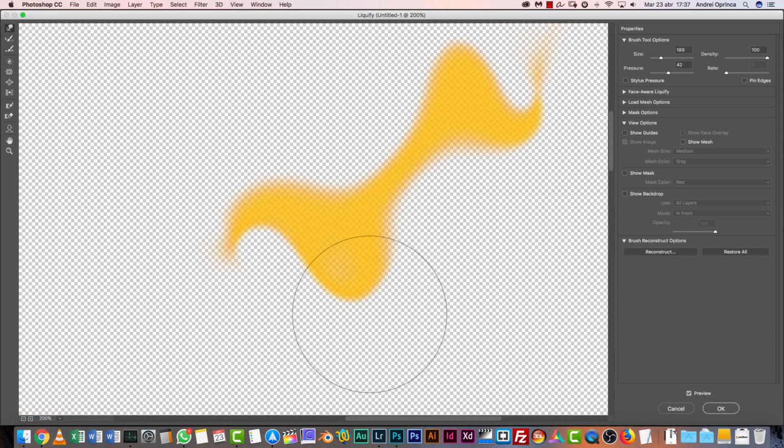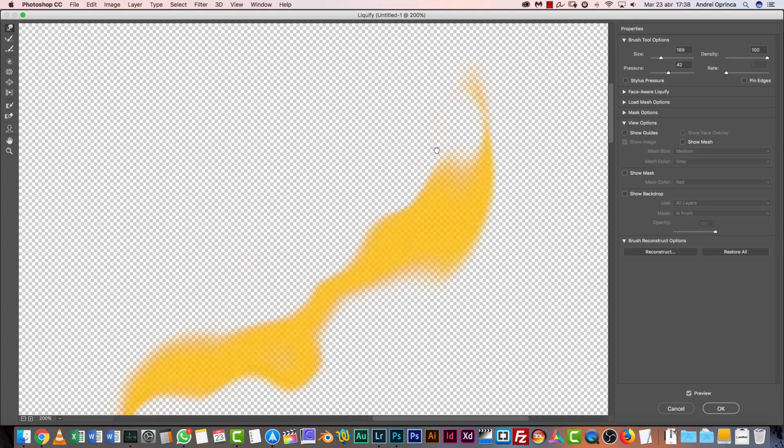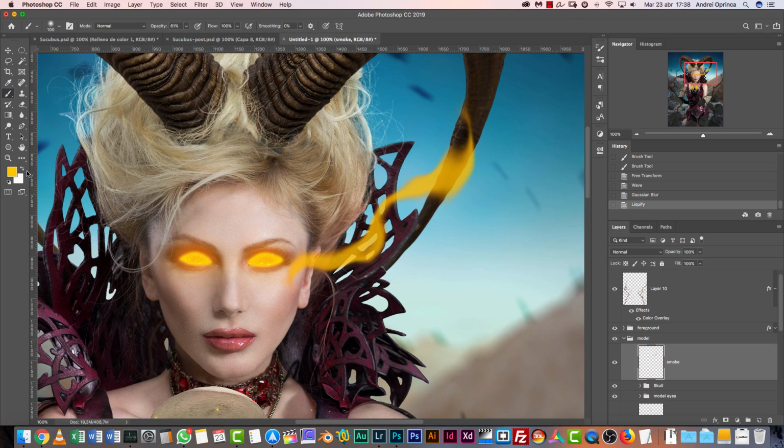Okay, hide the backdrop. With this, it's probably a lot better because you can pretty much do whatever you want with this and just warp it however you want and get a sort of a thing like that. You can also use the finger tool, or I don't know how it's called. I'm gonna click OK. Yeah, this looks better. You can use this where it is. I almost never use it. The Smudge Tool, yeah. But for some reason, in my case, it works really slow on my computer.